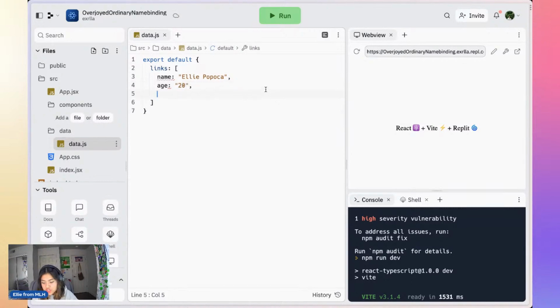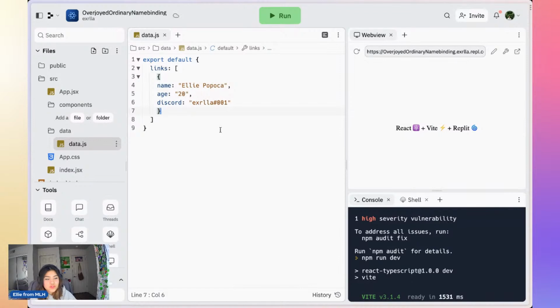And then I'm also just going to do my Discord. So that's there. We're all good. Oh, and this also has to be in curly braces. Okay, awesome. So this is how your data should be laid out.